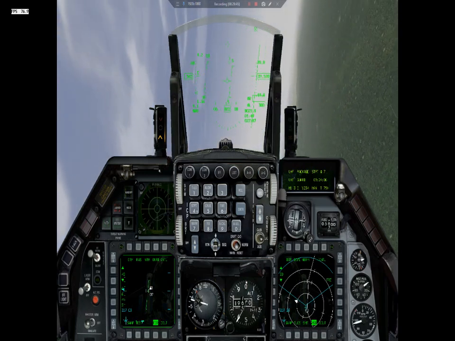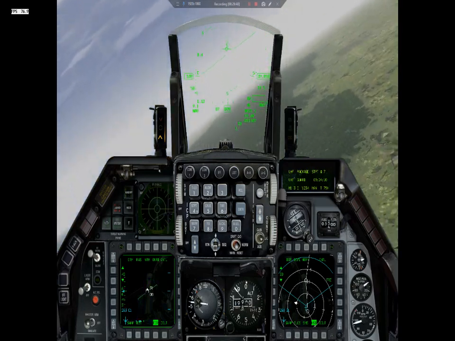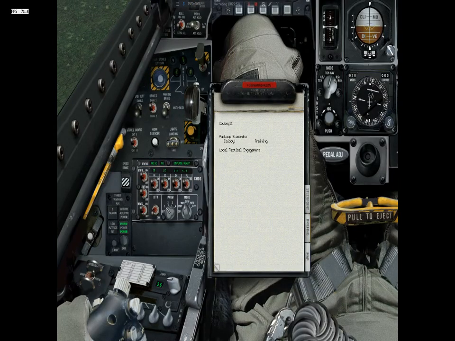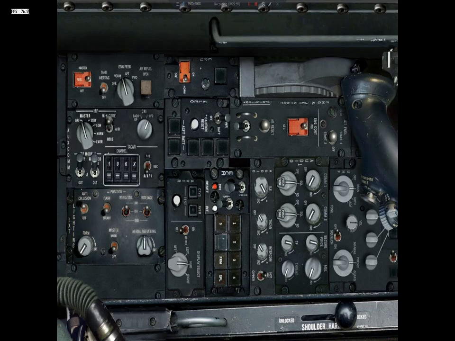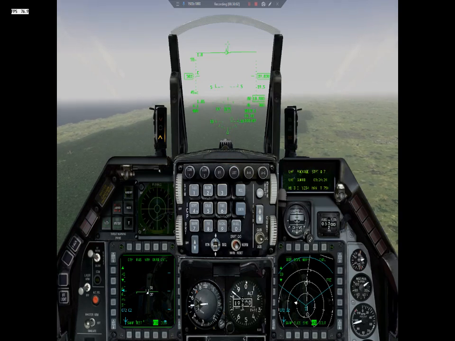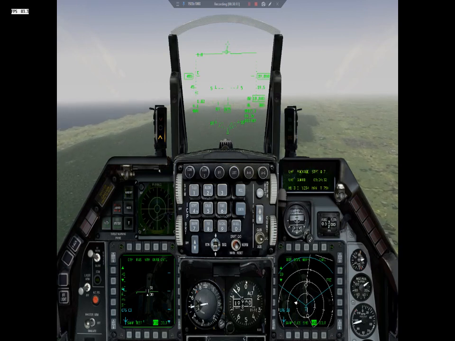So let's fly to waypoint 7. Let's steer there. Okay, what else to say? I will maybe go through all these digits in my next videos. Maybe I will do a ramp start, so you will see how to basically make your F-16 alive on a ramp.